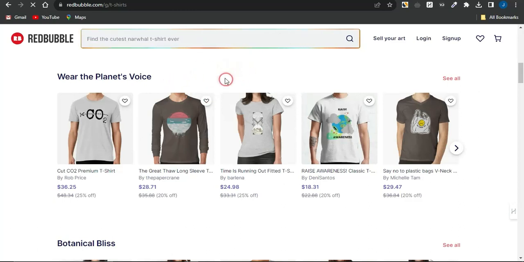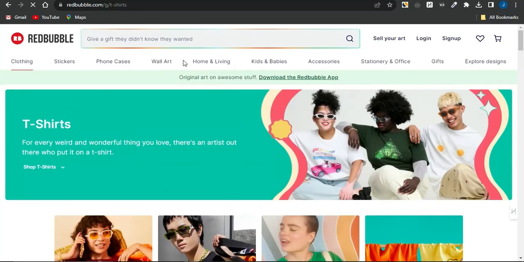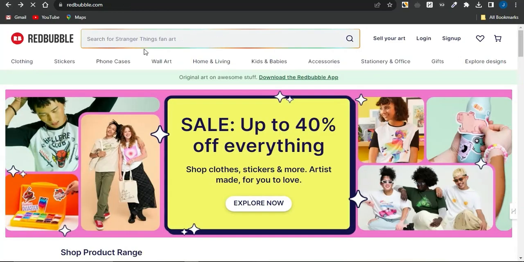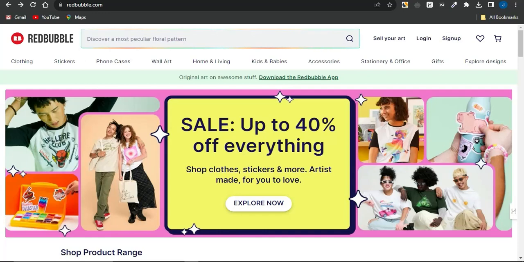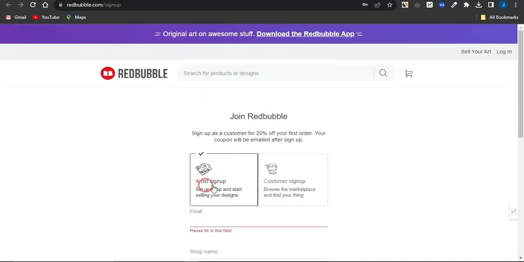Now the platform Redbubble, like I said, is a print on demand platform, and how you can make money online with it is to sign up as a publisher and sell your own artwork. As you can see, you can click on the sign up option. You're brought to this page where you can sign up as an artist to set up a shop and start selling your designs, or sign up as a customer to browse the marketplace.